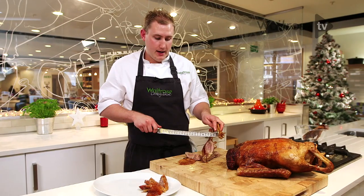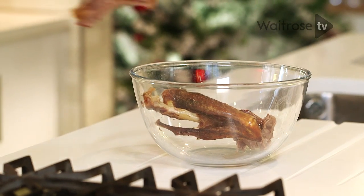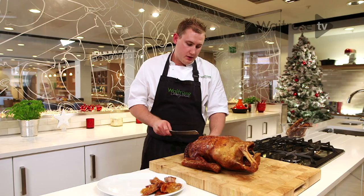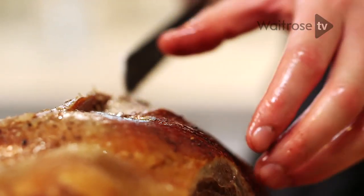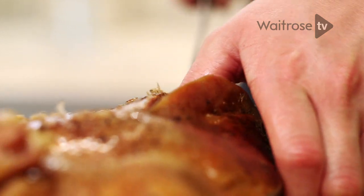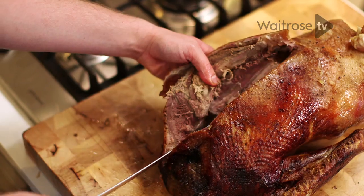There's also meat remaining on the backside of the leg and the thigh. All the bones are fantastic for use in stock. To remove the breast, run your knife straight along that backbone, then using your fingers just tease the meat away from the bone while running your knife along where the meat touches the carcass.